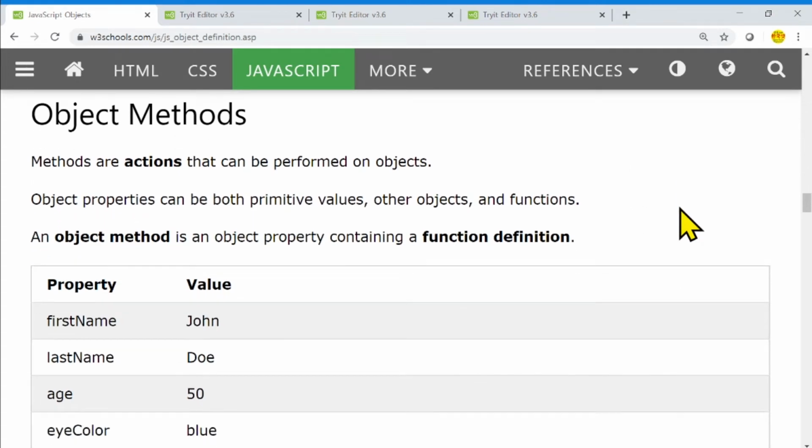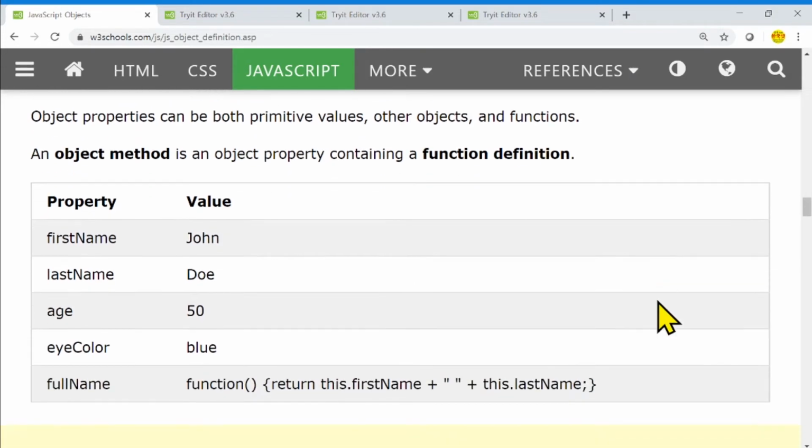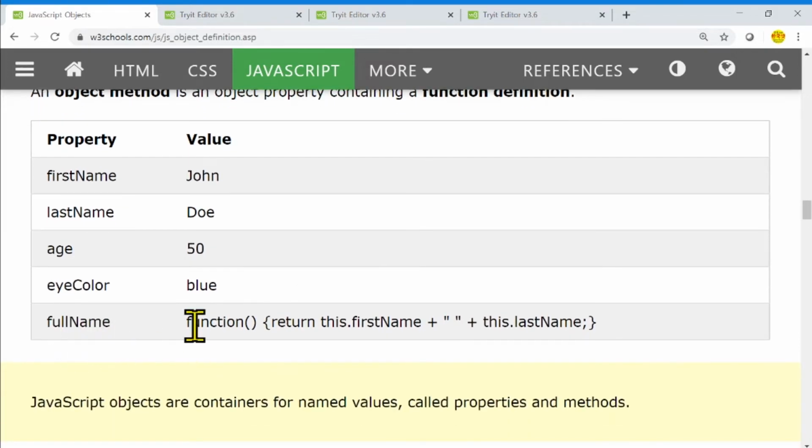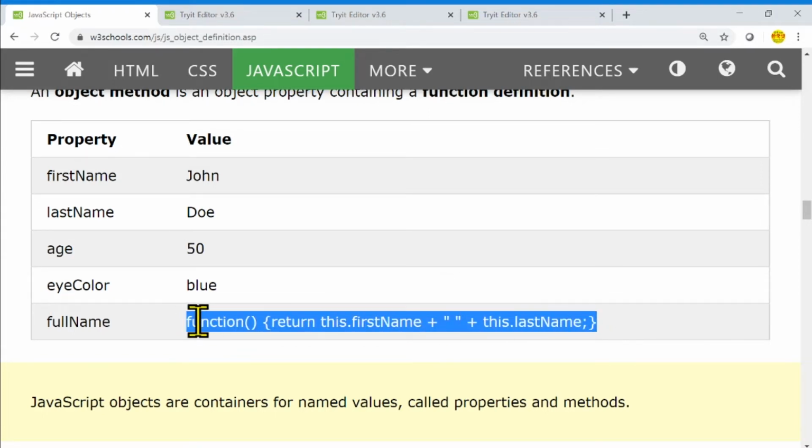Object methods. Methods are actions that can be performed on objects. Object properties can be primitive values, other objects, and functions. An object method is an object property containing a function definition. This is the property, and this one is containing this function definition. That is different from others.